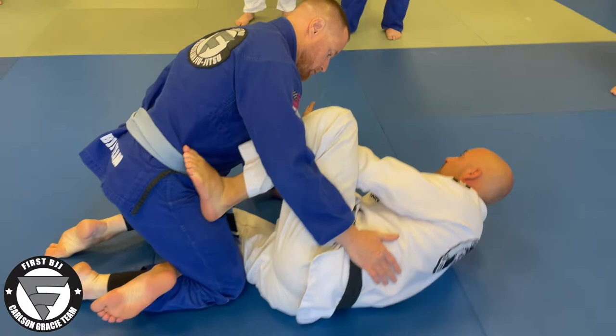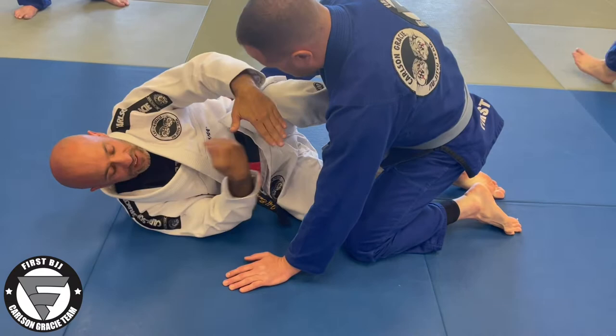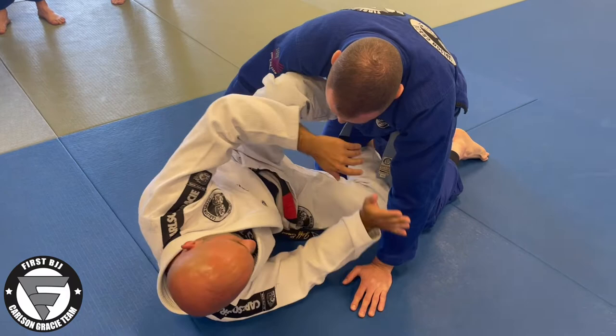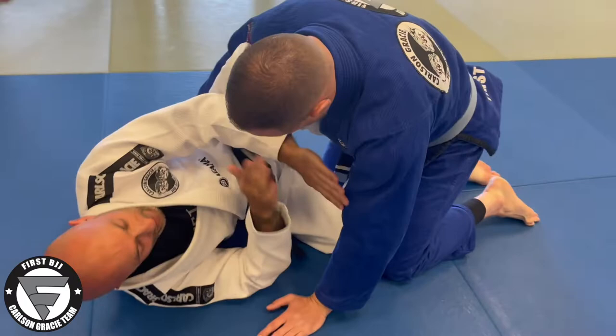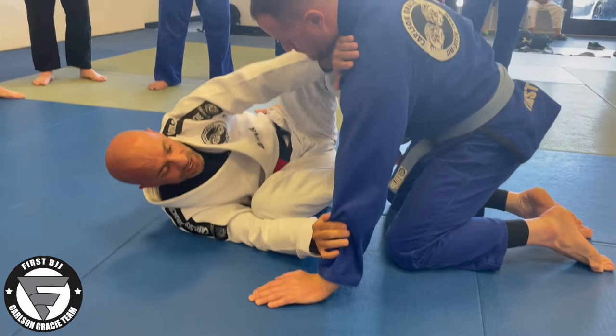Right, knee shield. Going off a knee shield, let's just recover some basics real quick. My knee isn't always straight up — I kind of keep it at a 45. So if he smashes into me and tries to smash this leg, it's not so far down that he can get there. I'm using it as a shield to control the distance. Remember where your hands were? My elbow is high. I try to keep an arm underneath his chin so I can keep a frame. And remember, if you're going to play knee shield, your foot needs to be free so you can adjust to go to the other side.